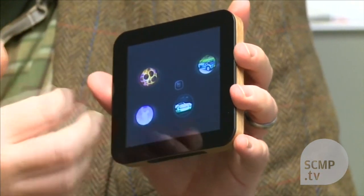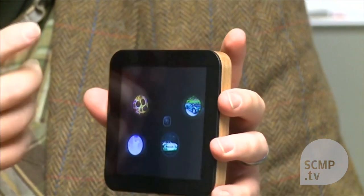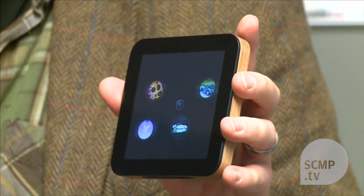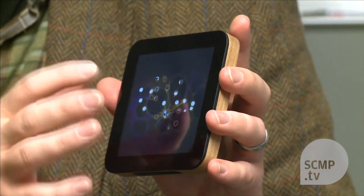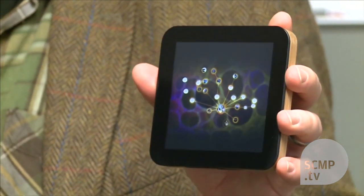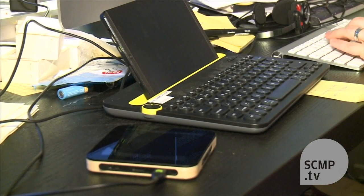Each one of these spaces is a separate environment where the team collaborates together — we work together and share in this kind of space. This is running now disconnected from the main screen, so I can still use this as a mobile device. It has its own battery, its own screen, so I can pretty much do everything I could with the big desktop environment.